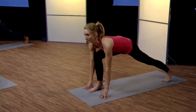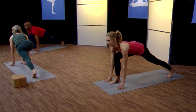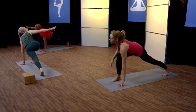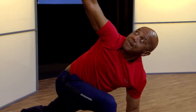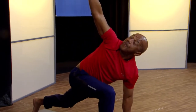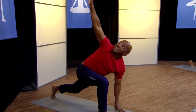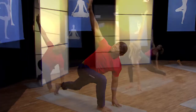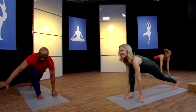Again, plan and plant your right foot and plan and plant your left foot. And go ahead and bring your right hand up for a little twist and look up at your thumb. Ground your left hand as you look up at your right hand. Sparkle those beautiful fingers. Ground your right foot, ground your left toes. Bring that right hand back down and look straight ahead.